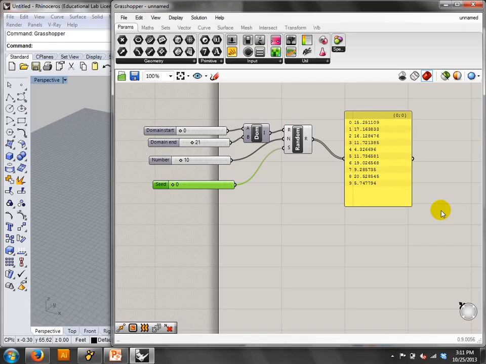Okay, so we talked about the seed. And let's look at 0 right now. It's 15.25 and a bunch of garbage. And I asked you guys a question: if you change the seed to something else, so I change it to some other number, I get a different number for 0. But if I change it back to 0, it's the same number. And that's really key. I asked you guys this question, is it really random? And what's the answer to that? No, okay.